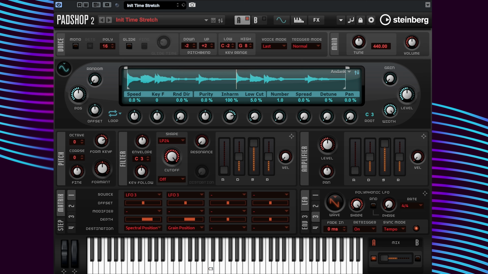Alright, let's start mangling. I have the preset Initialize Time Stretch loaded. First, before I play anything, I want to show you how this preset is set up, okay? This preset uses the LFO3, that is a polyphonic LFO. Here, the waveform that is selected is Sol, and the shape is set to 100%. The shape setting controls the direction that the loop is played. I will go over this a little bit later. The re-trigger is set to on, so the playback always starts the same.